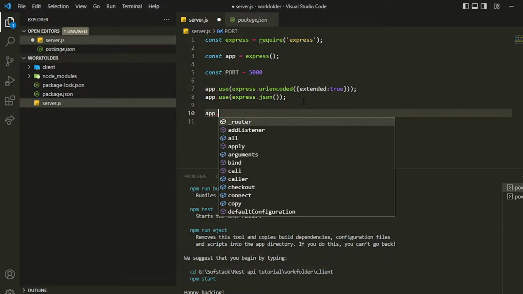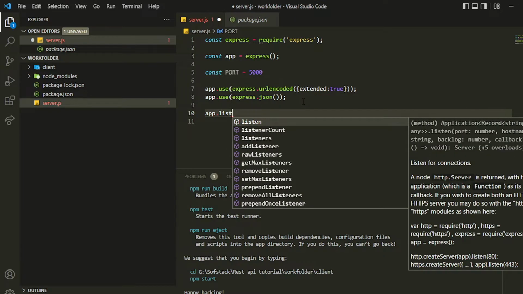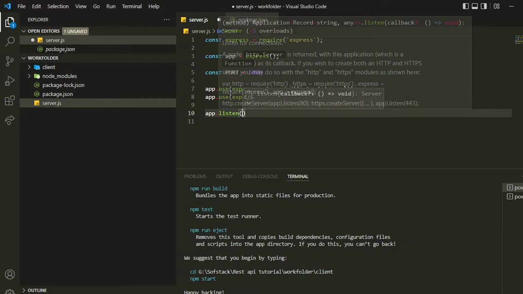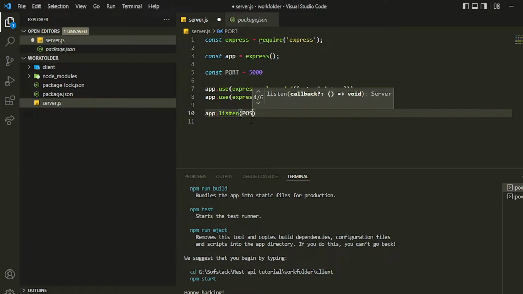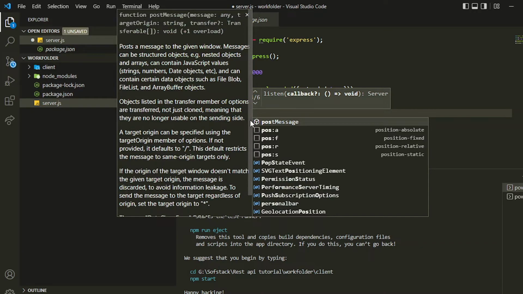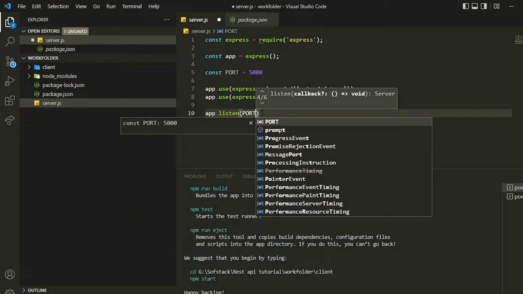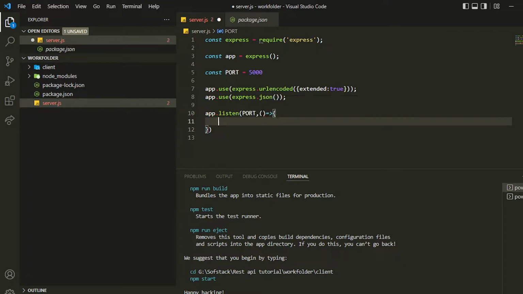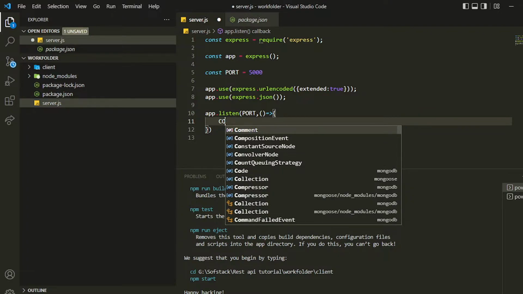For listening on this port, I have to use app.listen. This app.listen method will allow us to listen on some specific port, or it will start our server on this port. I'll be using this port variable, and after that I can pass any callback function to it. I'll be creating this arrow function in which I'll be just console logging some things.